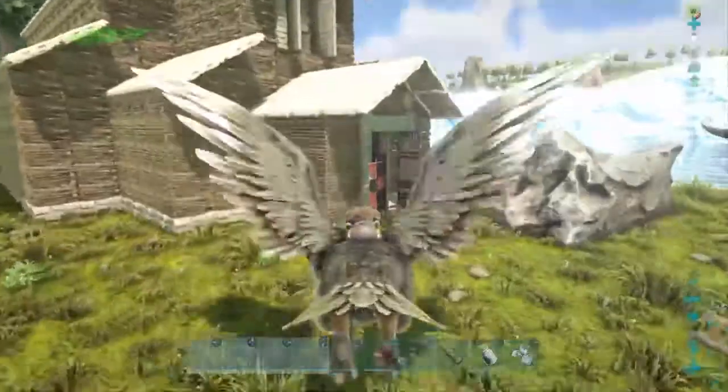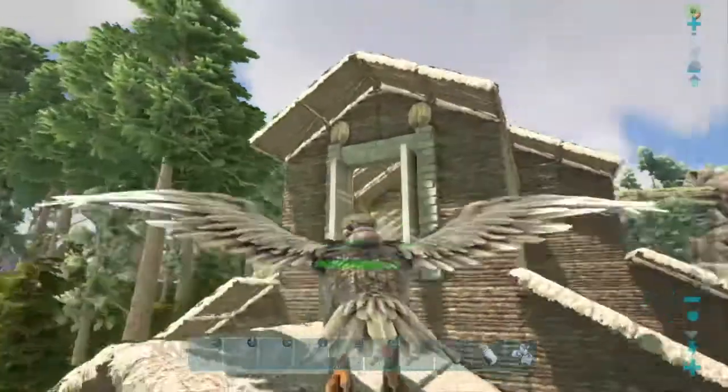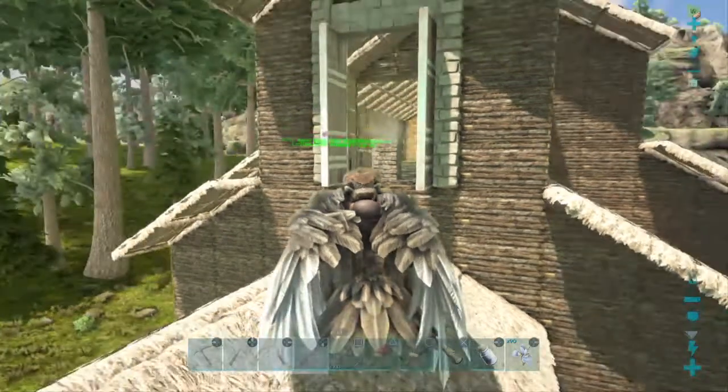So this is the Great Hall on the outside. And then I'm gonna put my flyers up here. I thought about putting a ramp, but that chimney's in the way anyhow.